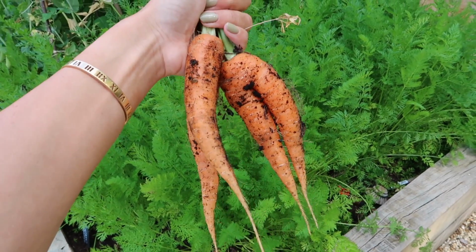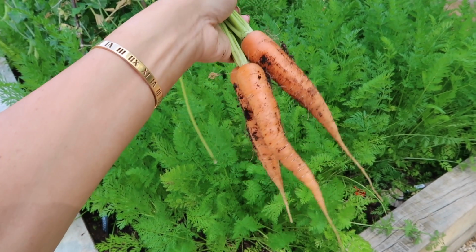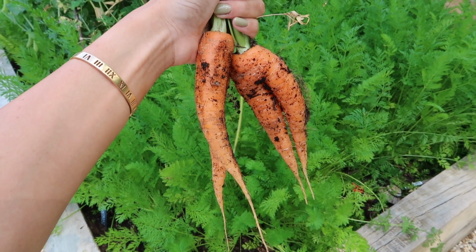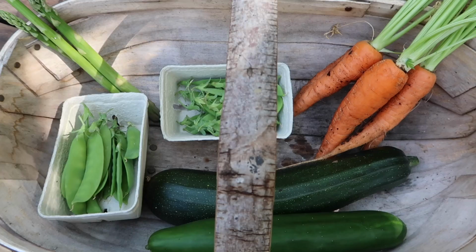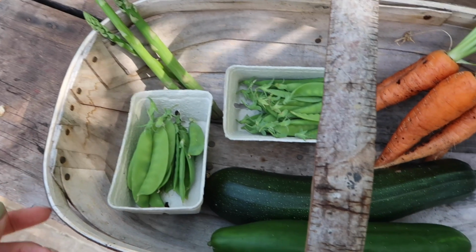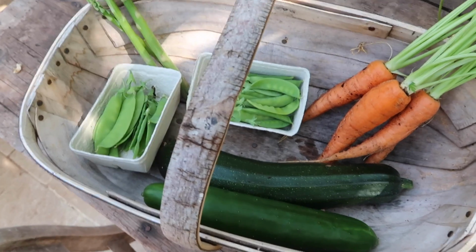But I've just pulled up some carrots. I might just do a couple more just for a little afternoon snack with hummus, because, you know, I am obsessed with hummus and I love anything that's crunchy and vegetable-y with hummus, so I thought I'd enjoy some of these as well with my loot. Well, aside from the measly asparagus, I think that is not a bad loot. My goodness me. Can't believe I did this all myself.